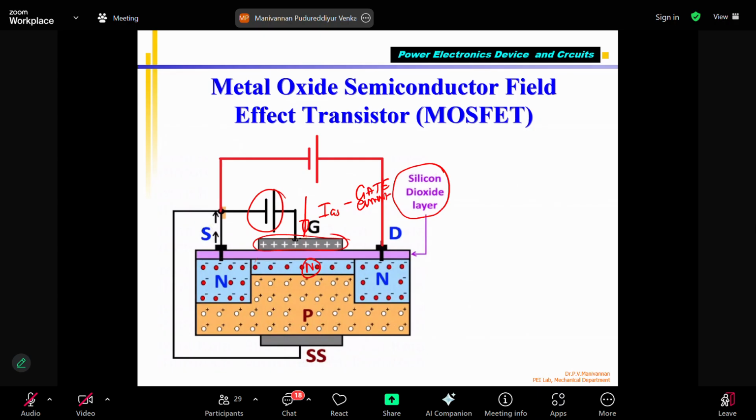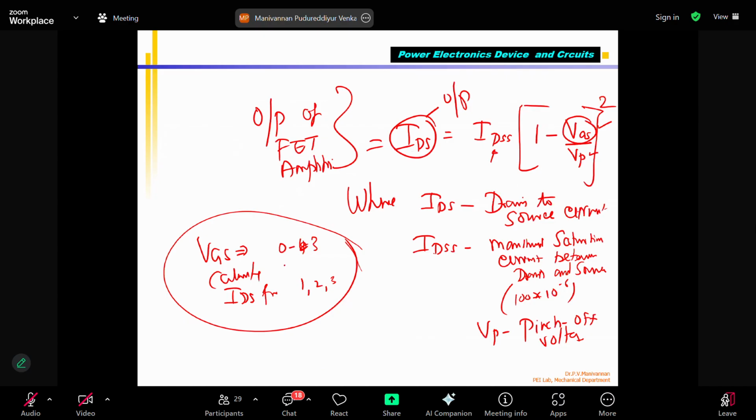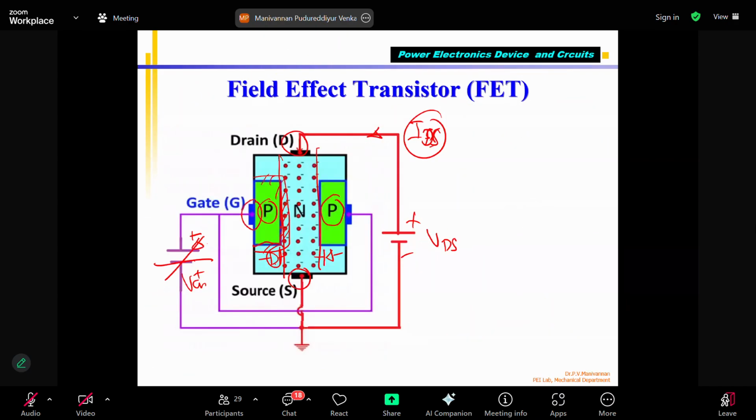Why? We reverse bias it. Please note that we gave a minus voltage to the gate pin with respect to the source. So these two diodes are reverse biased. This is minus, this is plus. For the diode, this is the anode, given 0 volts, and the cathode side, which is the N channel, is given a positive voltage. Because of that, the depletion layer prevents current going between N to P or P to N. Okay, that's how the field effect works.